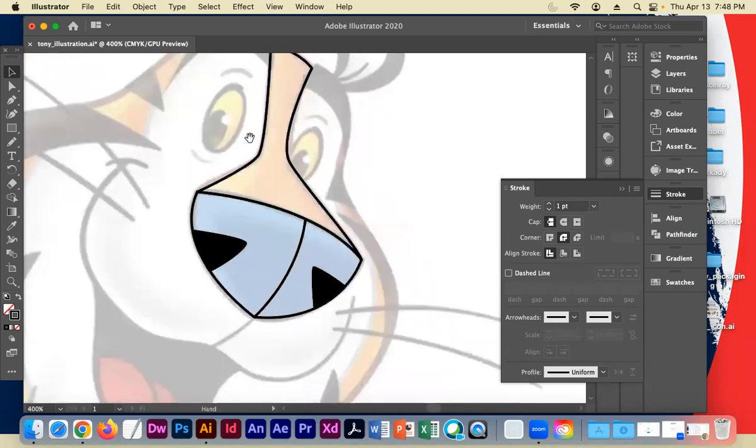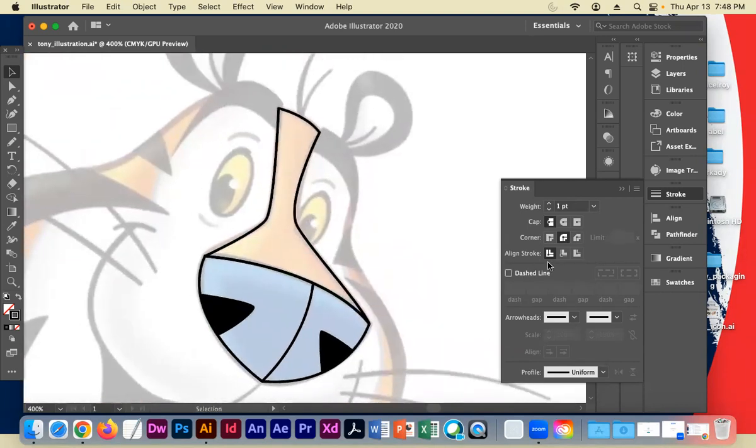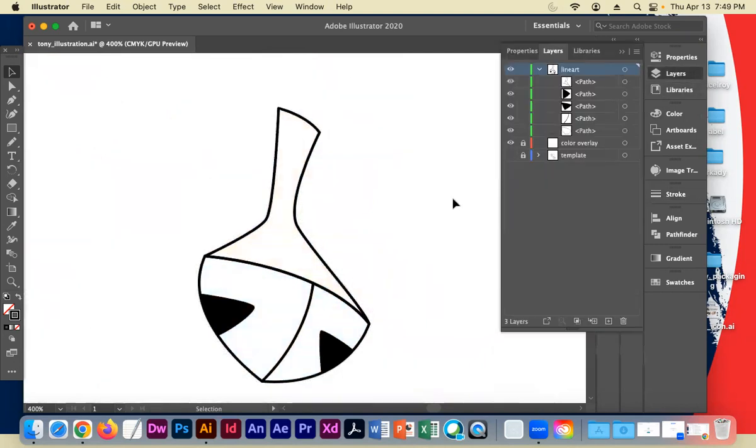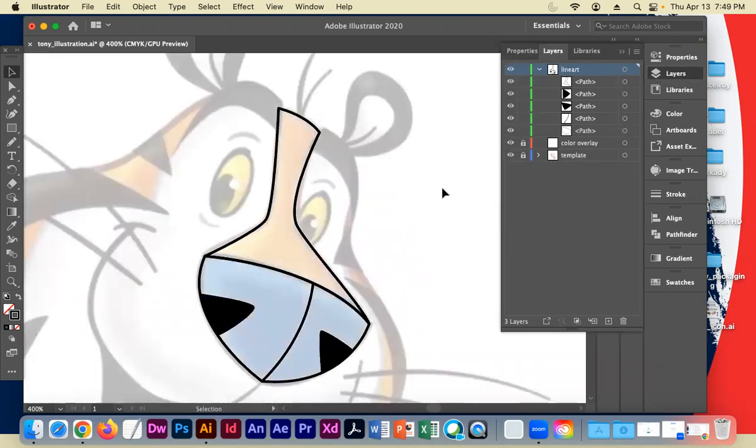So now look at what's going on here. Let me go to my layers and hide my template. I'm getting close to enough for people to be like, damn, that's Tony the Tiger, right? I'm getting close to that. Now, you're going to notice that I'm not exactly to the top of his head there.